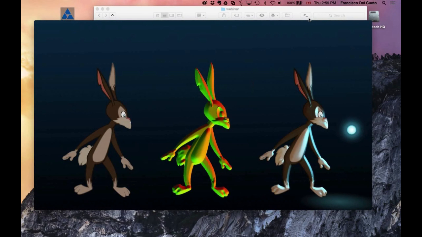Scott is asking, is there an easy way to flatten SWFs with imports to one single layer in Harmony? Basically, we don't really flatten. What we can do is create an equivalent of a symbol within Harmony and manipulate it as one symbol. We normally don't promote the concept of symbols a lot in Harmony, because conceptually it has certain limitations compared to the layering in Harmony. But if you bring in an SWF file, you can keep it as a symbol, which means that on your timeline you will see it as a single layer.